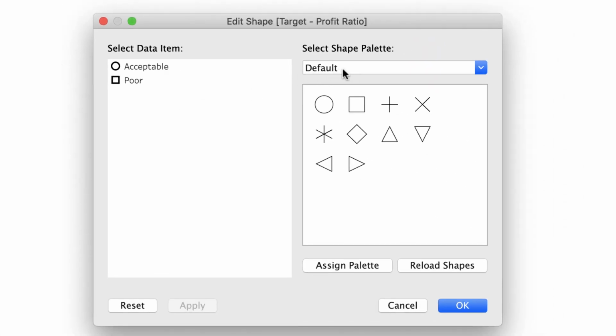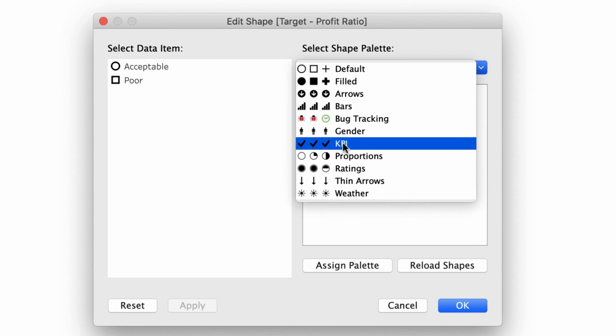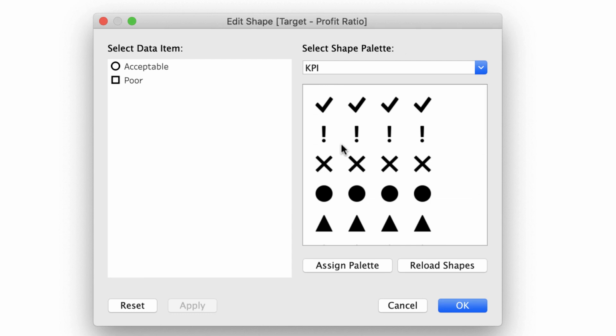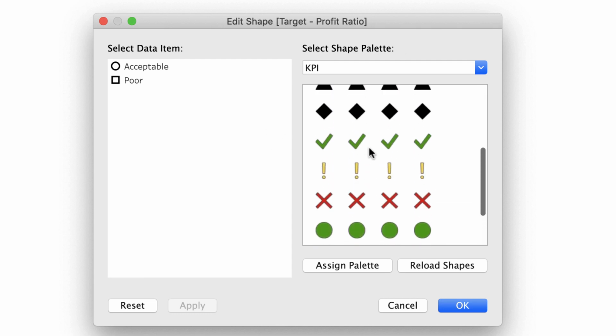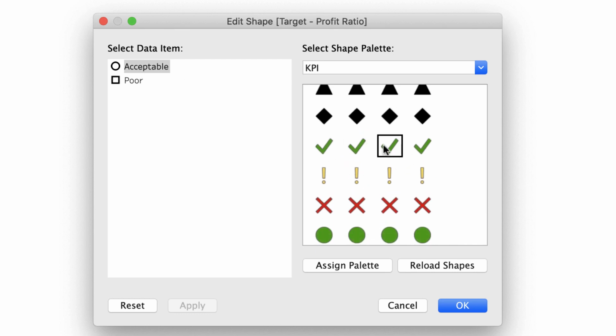So I'm going to click on the shape card. I'm going to go to where it gives me different palettes I can choose from. And the palette I'm going to choose is this one called KPI. And then what I'm going to do is click on acceptable, and I'm going to choose one of these shapes. Actually, these all look the same to me. Maybe I'm missing something, but if it's acceptable, I'm going to display a green check mark.